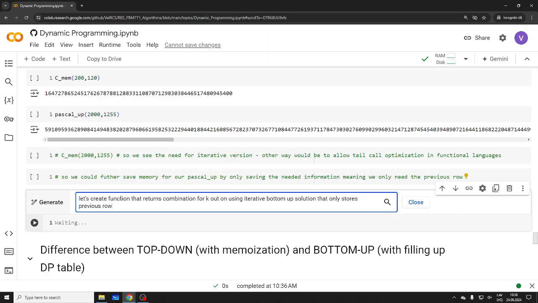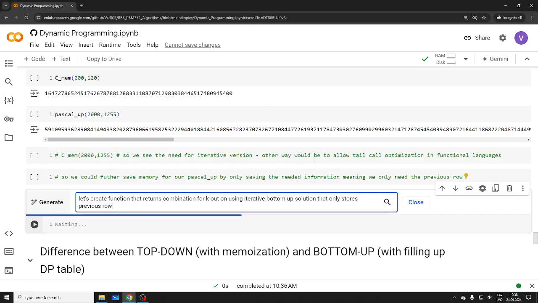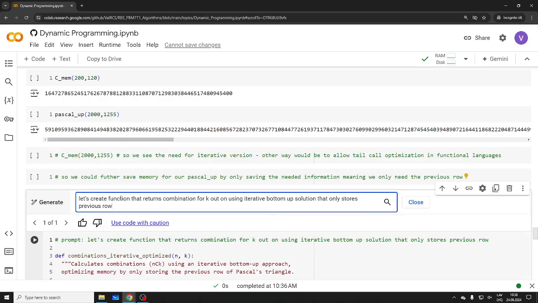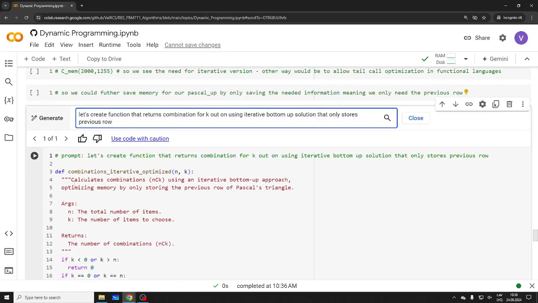Okay, let's see if AI is good enough. I'm not really great on Gemini. Let's see, optimized. Okay, nice docstring, I like that.